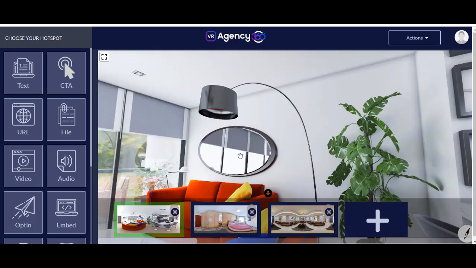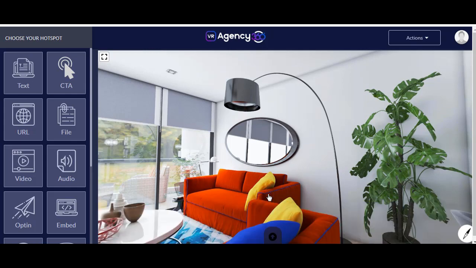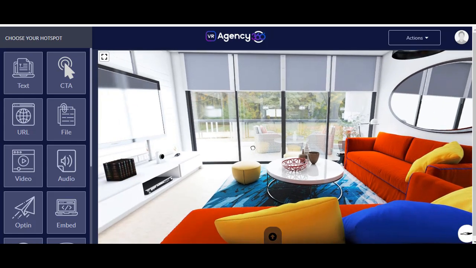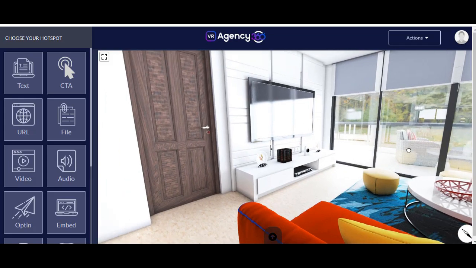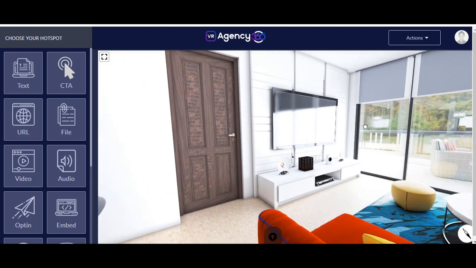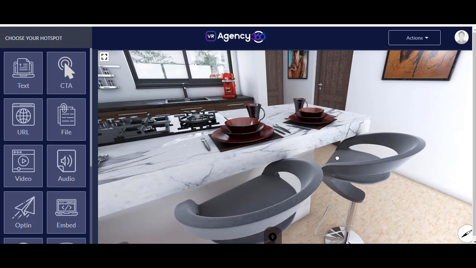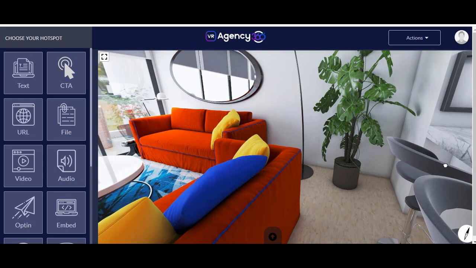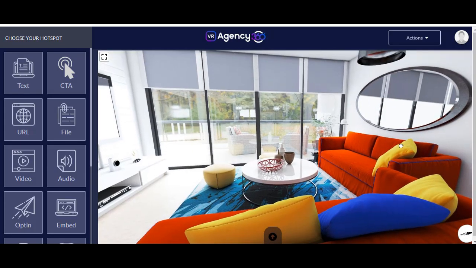Once you have your image like this, you can always hit the arrow button to go down so as to allow you to see your designs, your tour properly. You can see the televisions, you can see the table, you can see the door. So you can actually move 360. You can see the bar, you can see the kitchen setting. So whichever one you want to do, you just have a quick tour of the entire system.